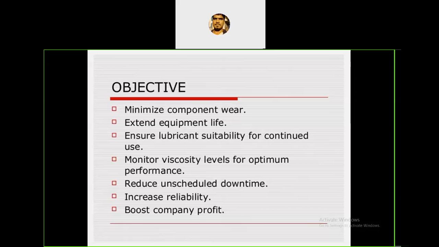And it increases reliability; of course, the component life increases. Minimizing wear indirectly increases the reliability of the component and boosts the company profile. Obviously it becomes more economical and also profitable for the company. So this is a simple analysis technique, and if we use it in our components, we can have these advantages. Clear? So this is the main objective of this analysis. Why do we have to use this analysis? Indirectly, it is profit for the company.